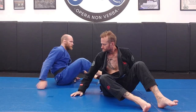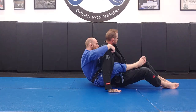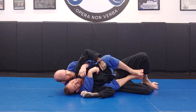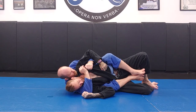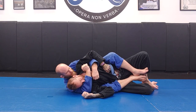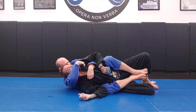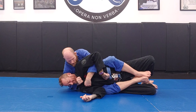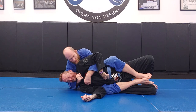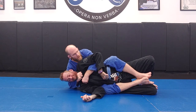I'll show it one more time from the top so you can see the entry points. We're here and my partner has pushed the action to the choking side. I set my grip using the biting method, find the far lapel, and use my wrist to move his chin — he's going to tuck his chin and I try to use my wrist to set the lapel underneath the neck as I come up to my right elbow. I realize my pinky is still in the grip, so I go ahead and take my pinky out and put it behind the lapel.